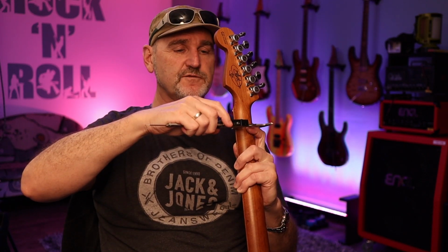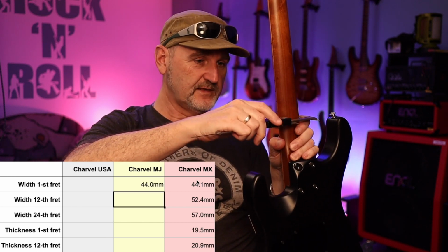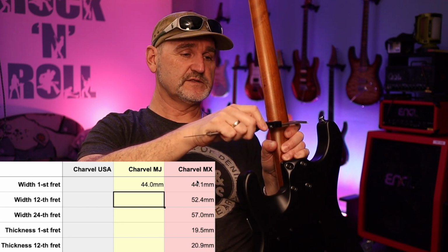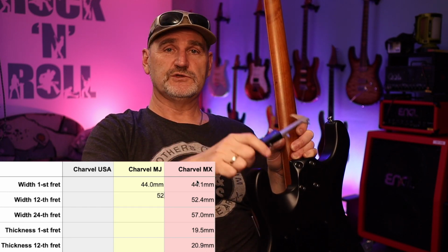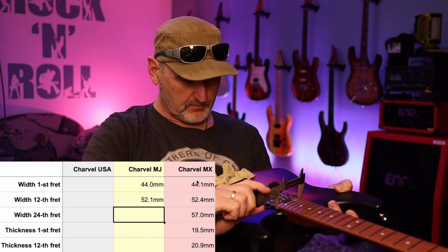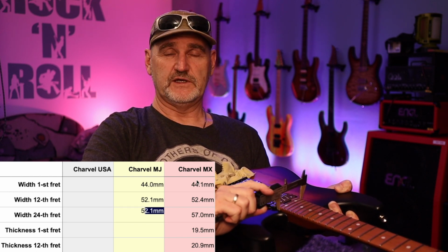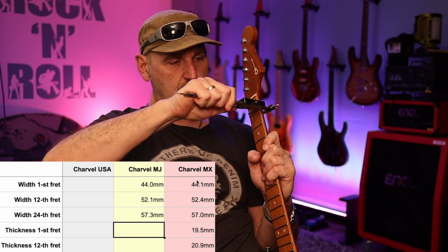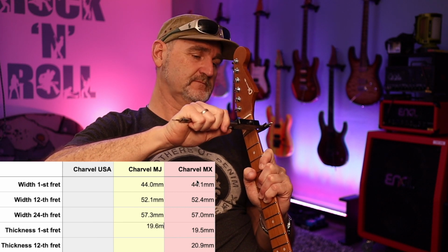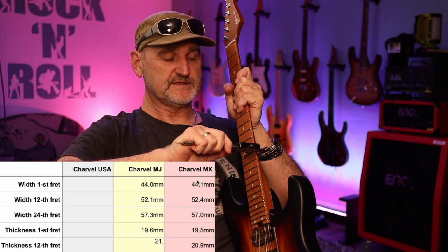First fret is 44.0, 12th fret, the 12th fret is 52.1, and the 24th fret is 57.3. Then we have 19.6 and 21.6.